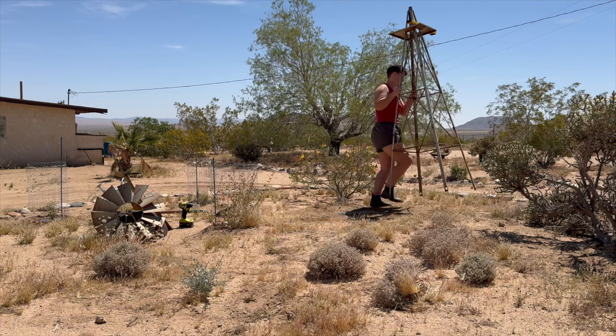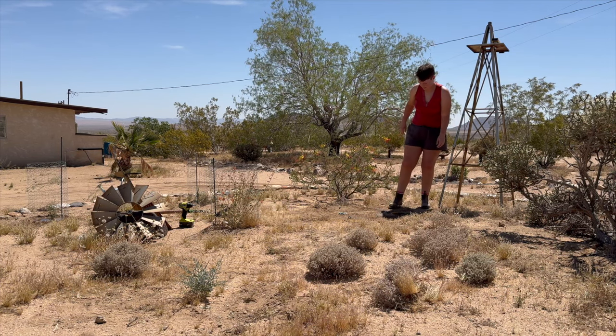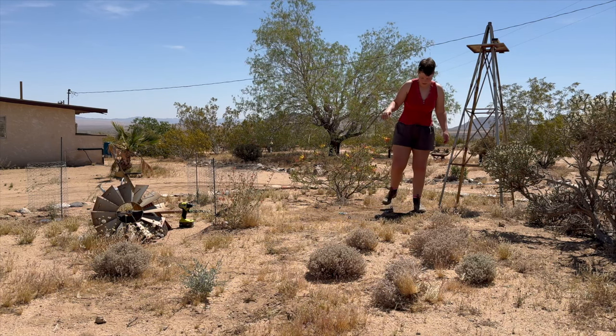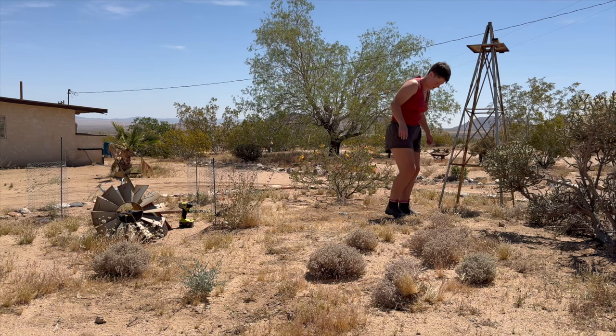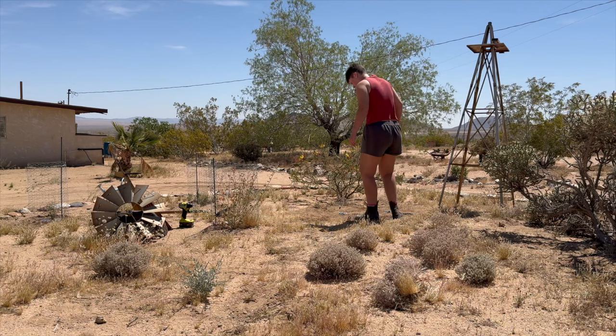Nope. You gotta wait for that to dry, apparently. The way I was getting the top on was by leaning it over and putting it on and then standing it up. So if I screw it in now at the base, I kind of can't do that.